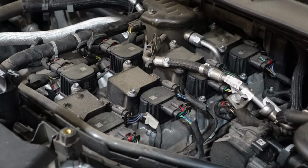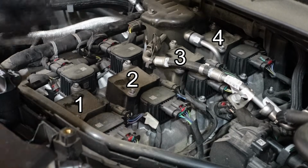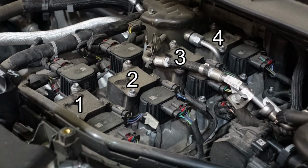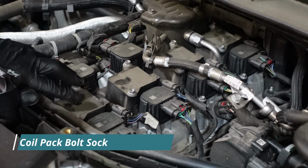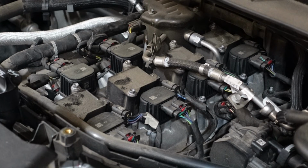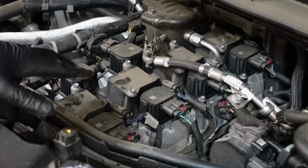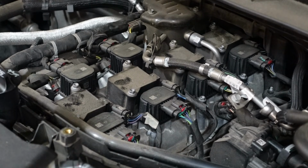So zooming in here a little bit, we've got 4 coil packs. There's 1 here, 2, 3, and the 4th is way back there. The first 3 are pretty easy. You should be able to just take these 2 bolts off on either side. They're 8mm bolts. And then you can pull up on the coil pack, put your socket down in there, and remove the spark plug. The only bad thing about this is you have to lean way over the engine to get to these coil packs, so I'm going to be laying down on top of the engine. We'll talk about the 4th cylinder coil pack at the very back. It's a little more difficult than the first 3, but we'll talk about that when I get there.